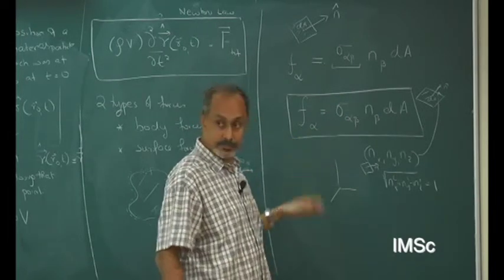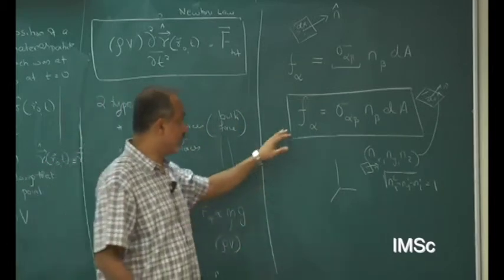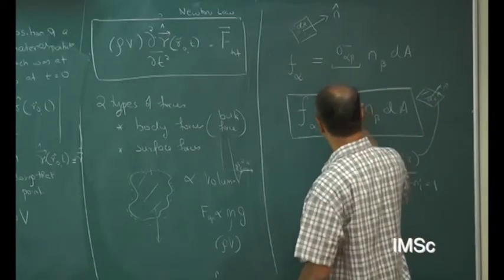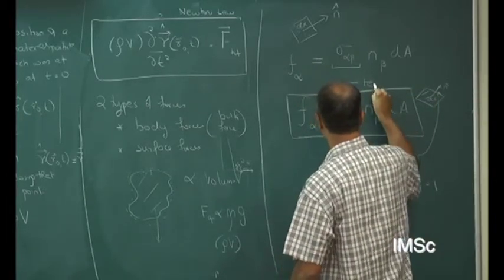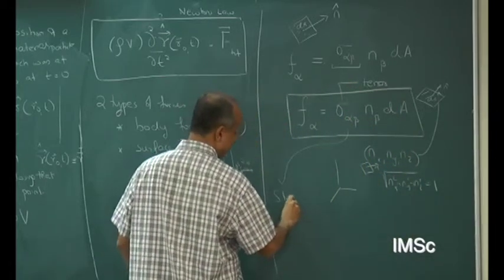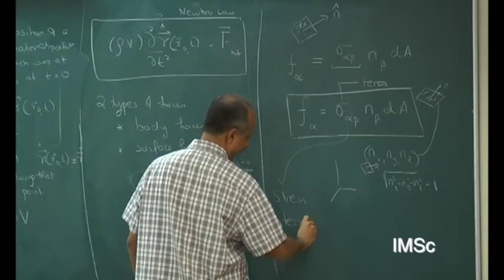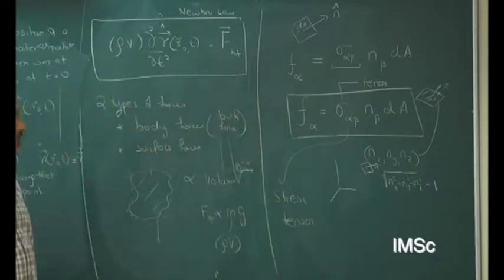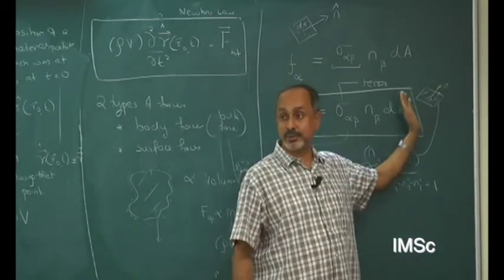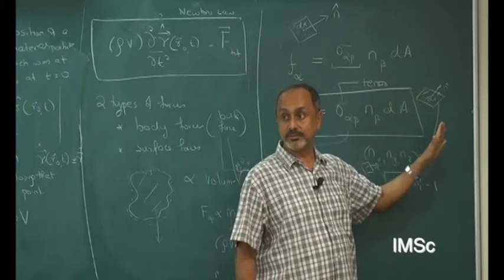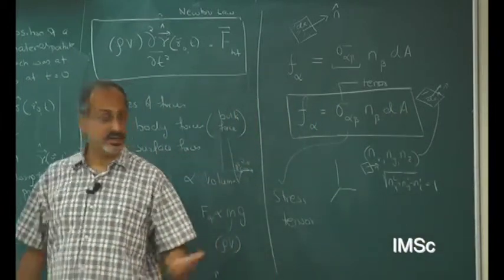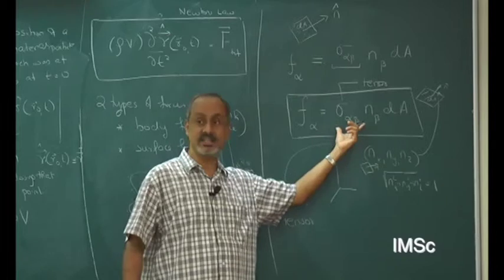Yeah. It's a vector. So this force is a vector. This is also a vector. These are all components of a vector. But this quantity here is a tensor. And this is called a stress tensor. Because I want to be able to describe, as I said, the effects of the forces depend upon how they are applied relative to the normal. So the three components of the force must be related to the three components of the normal. But the relationship between these vectors is mediated through a quantity which is actually a tensor.